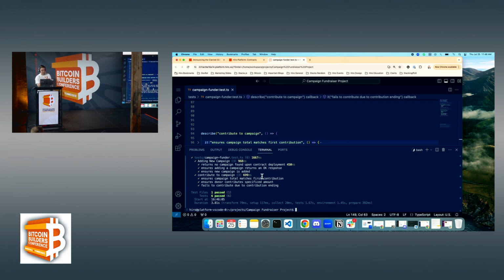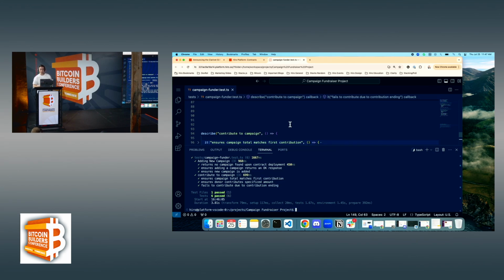And then there are a lot of other tools that you can use within Clarinet too. You can look at the code coverage. You can also see how much different functions would cost in terms of how many STX you would need to pay as a fee for that function if you were to call it, and a lot of other tools that you can find if you use Clarinet on the platform.